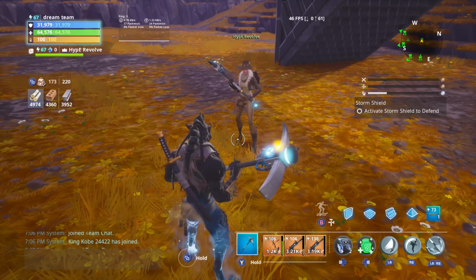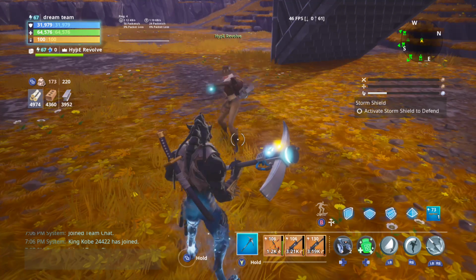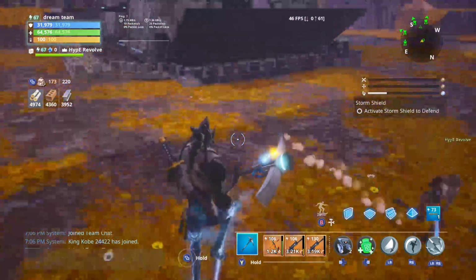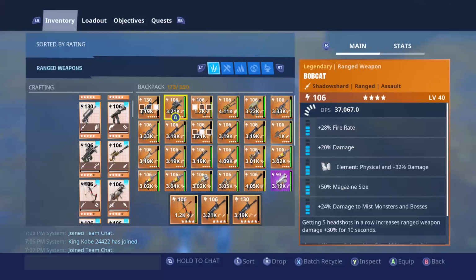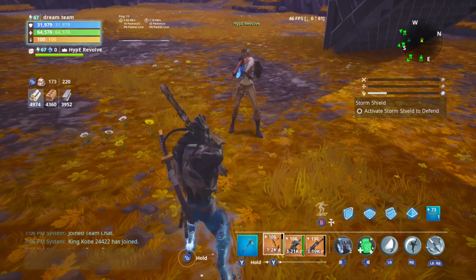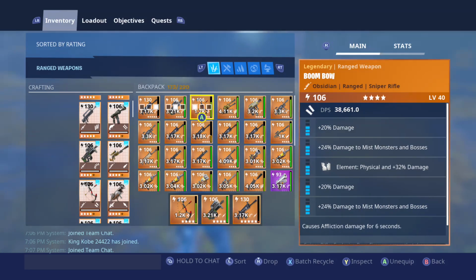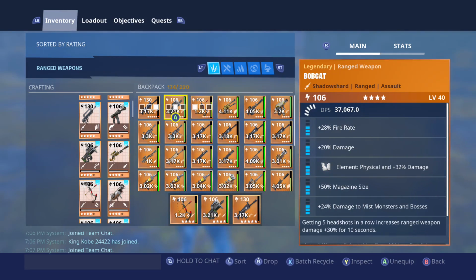You want maybe an 82 Huskbuster for the Bobcat, since I made you craft it for no reason? Let's do the drum roll. 106 for my 106. Okay. It's all blue rolls, right? On the 106? Yep. It's fresh to craft it. Okay.